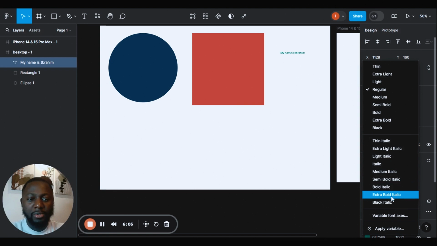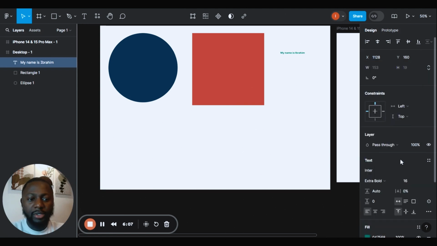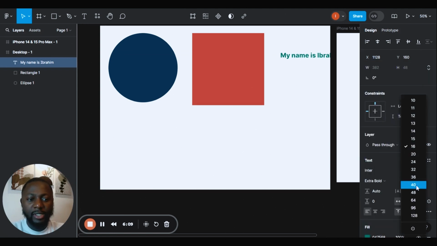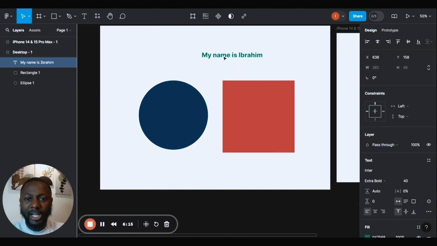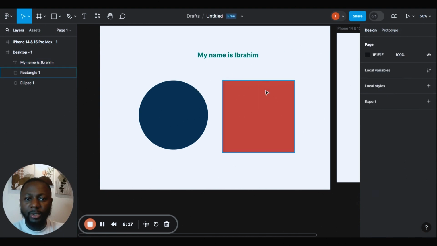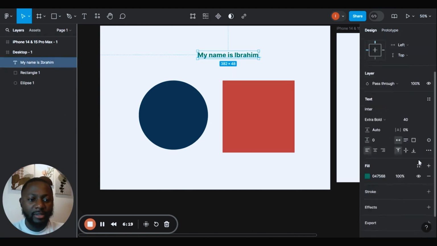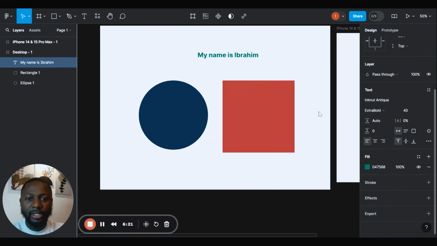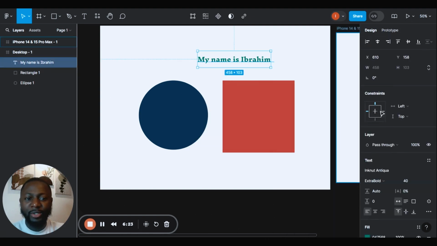Let's say I want to use bold and increase the font size to 40. You can drag this to the middle. You can change the fonts also from Inter to this. Anything you want to do, you can change it on your properties panel.